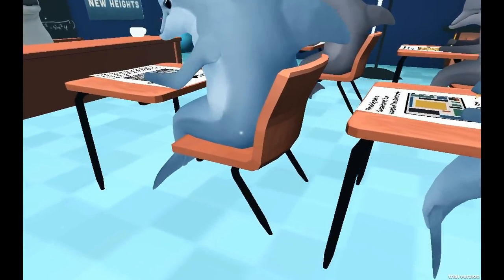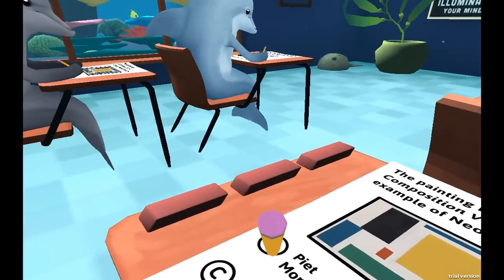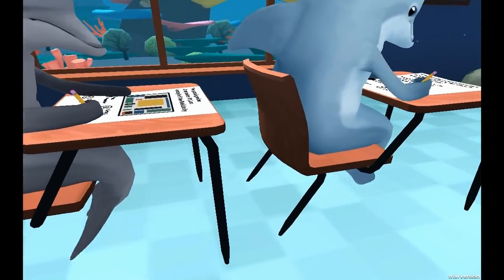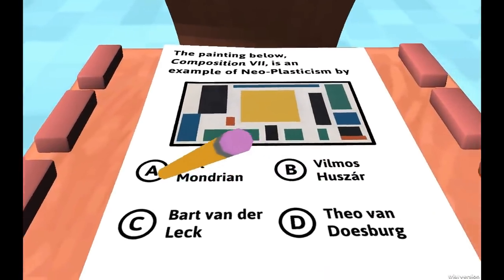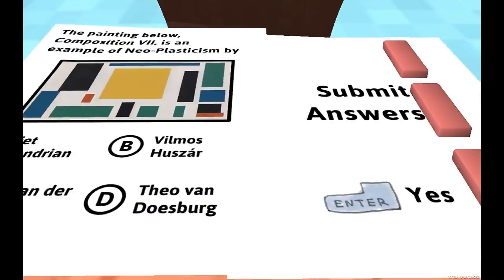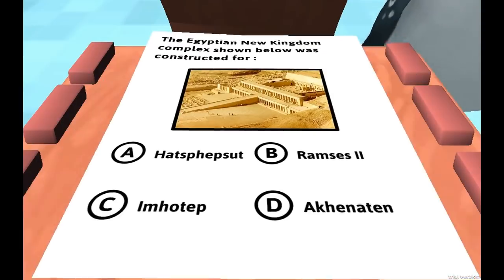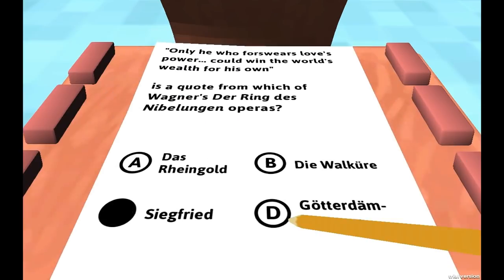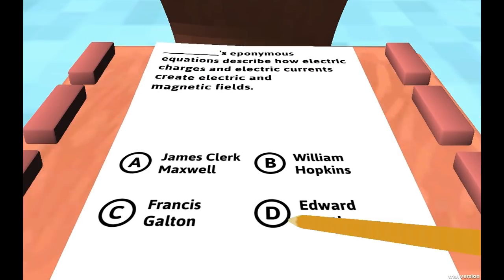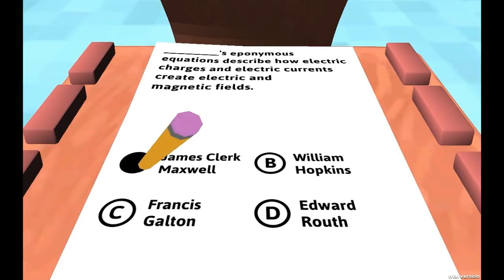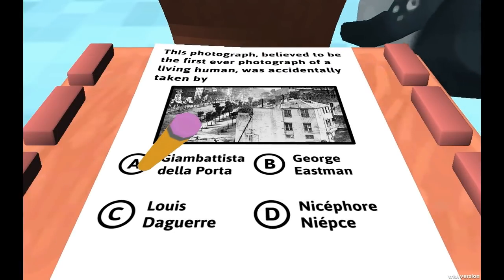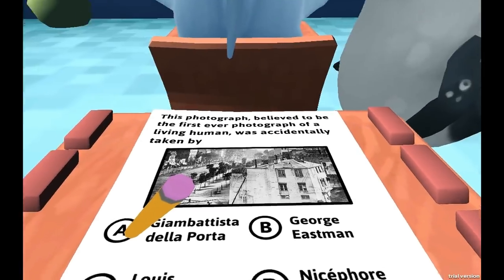What do you got? Alright, thanks for making that really difficult to see. Perfect. What about you? I think he said D. I couldn't tell, but you know what? I'll go D. I have no better answers. The only thing I could do is just slap my titties on the table and hope the professor's impressed and just give me the A. I'm gonna go with James Clerk Maxwell for this one. I'm gonna go fuck myself for this one.